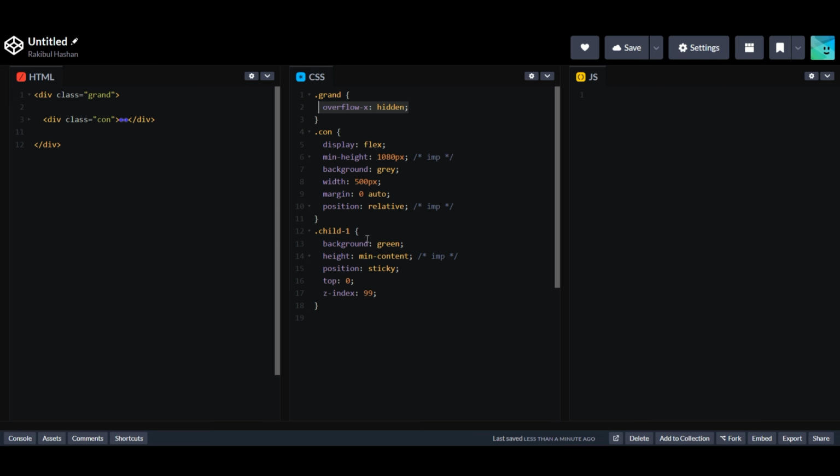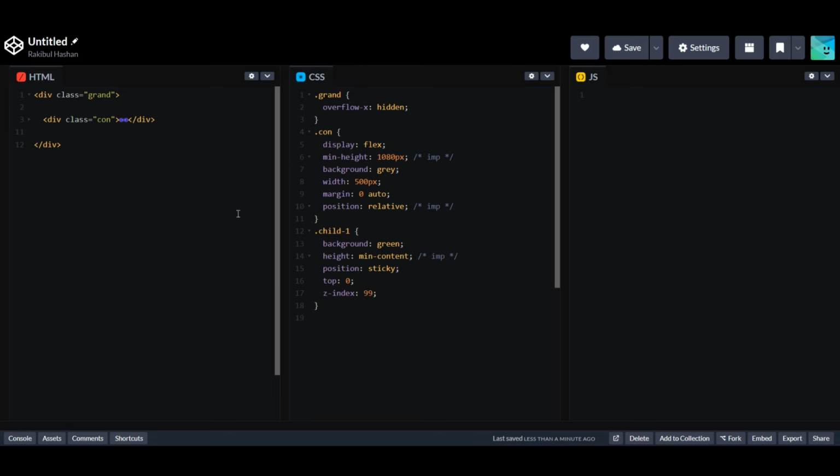Sorry. So in order to make it work, we have to make sure there is no overflow hidden in any of its ancestors or any of its parents or grandparents. Okay.